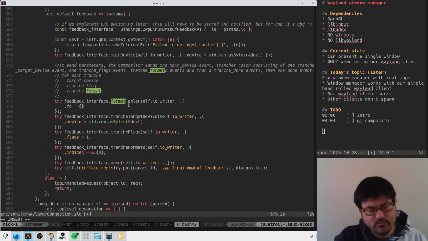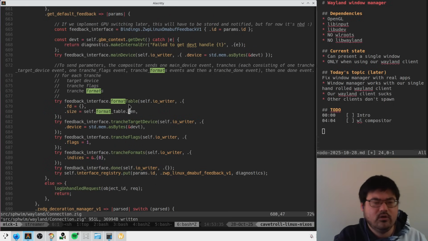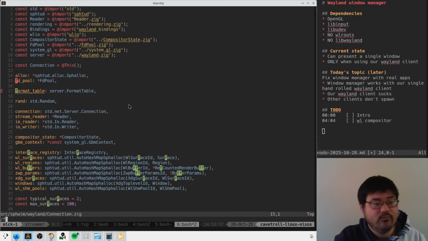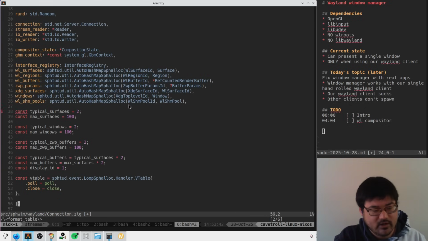FD is void, size is self format table len here, right? Hello? Oh, I see. This is cladding, sure.